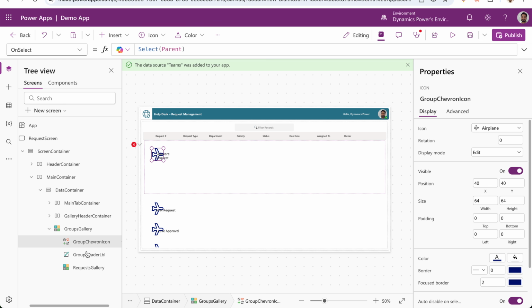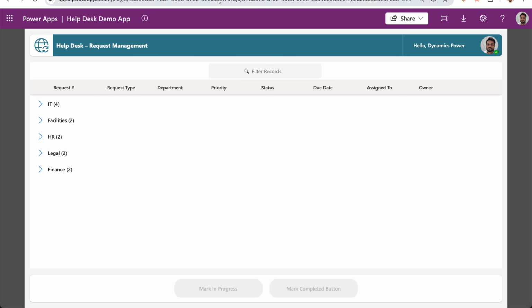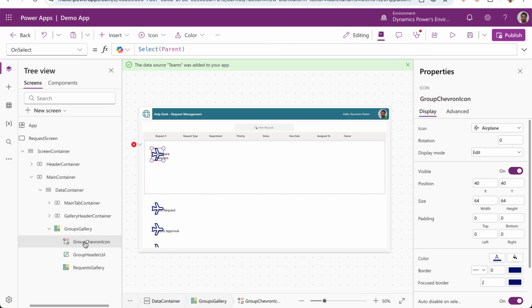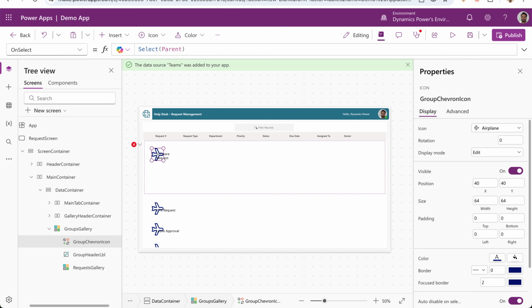Now the main thing is, whenever a user clicks on this chevron, this nested gallery needs to be opened and it should show all the records. So first we need to have a formula for both of these fields, and then we'll go to the request gallery. First let's complete all the components from this main parent gallery. On the group chevron, first thing you need to check is the icon formula here.